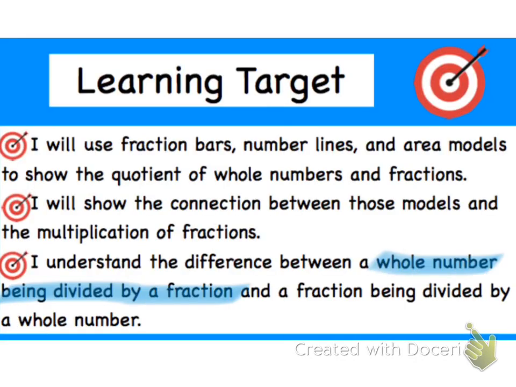And let's look at the learning targets. I will use fraction bars, number lines, and area models to show the quotient of whole numbers and fractions. I will show the connection between those models and the multiplication of fractions. And I understand the difference between a whole number being divided by a fraction and a fraction being divided by a whole number. So again, in today's lesson, we're focusing on the whole number being divided by a fraction.